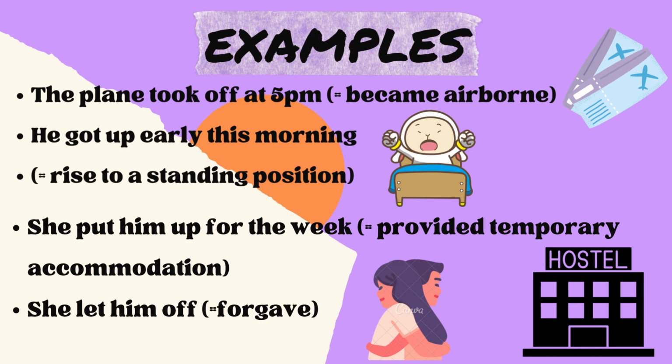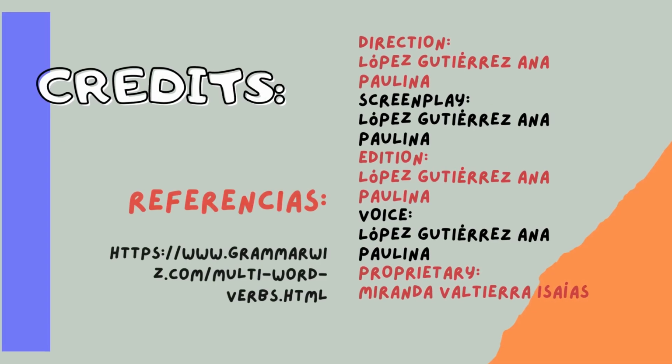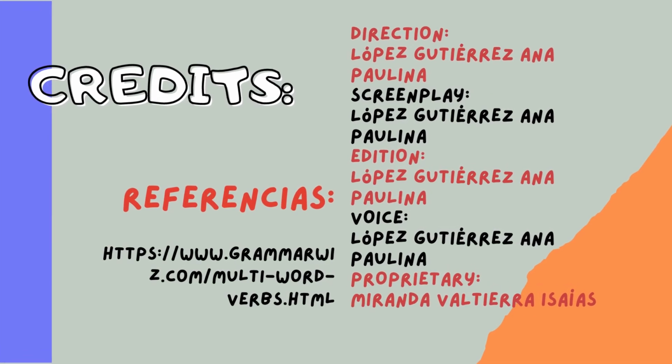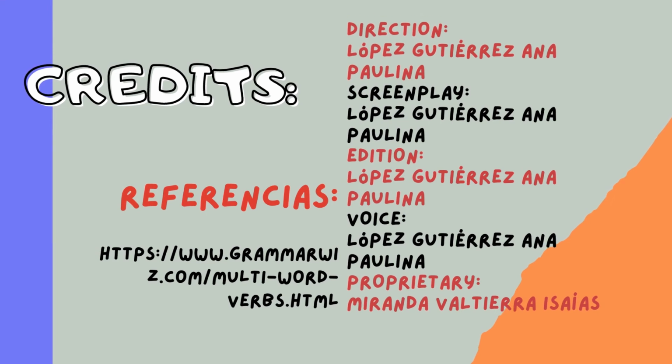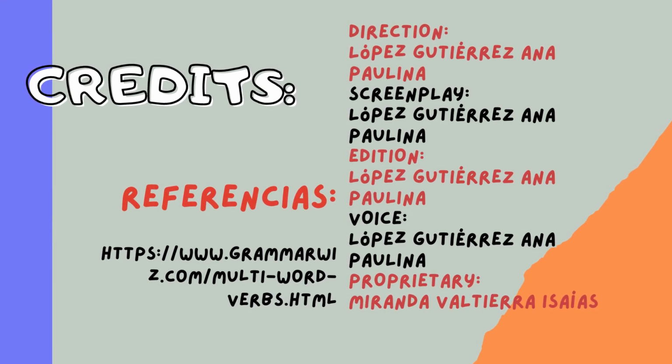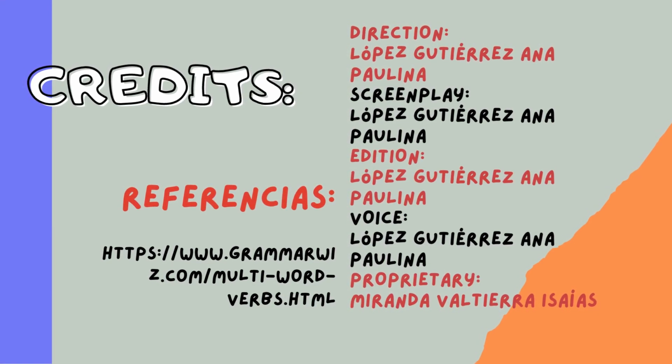As we have seen, multiword verbs are verbs that consist of a verb and one or two particles or prepositions. For example, above, inside, below. But there are three types of multiword verbs. Sometimes the term phrasal verb is used to refer to all three types, but we will see that in future videos.